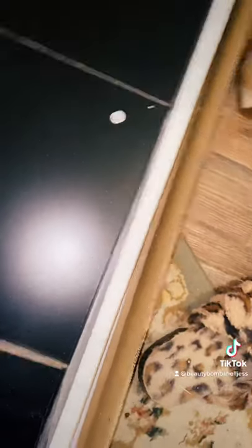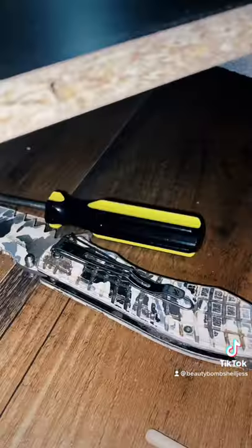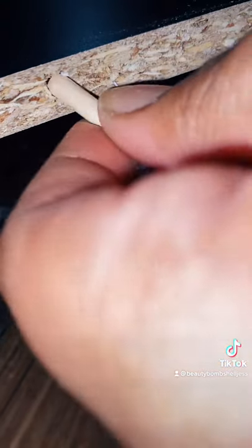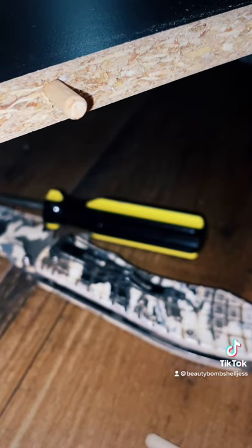And here I am just opening it up, showing you the instructions and whatever that little paper is. And it literally comes with everything you need except a screwdriver and a hammer. I never used the hammer because I didn't use the back panels. But yeah, here I am showing you little bits and pieces of how to put it together.